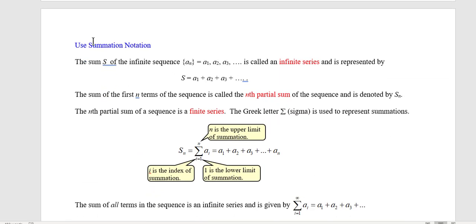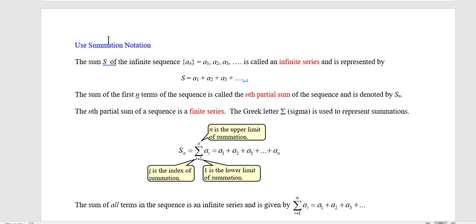Okay, moving right along here, we want to talk about summation notation. This is where we start talking about series as opposed to just sequences. And the two ideas are very closely related, but a sequence we want to think of as just being a list of terms, or a function that spits out some terms. A series is what we get if we start adding those terms up.